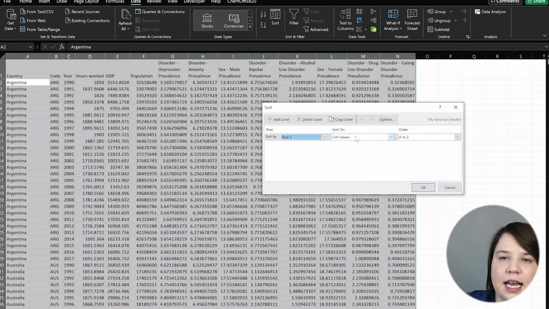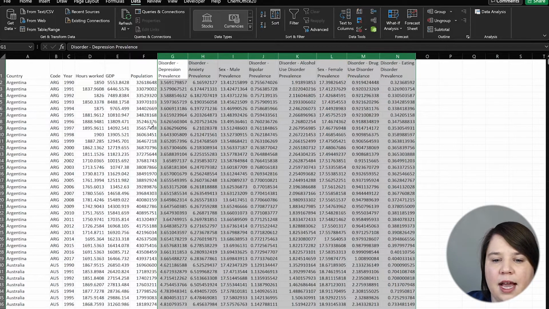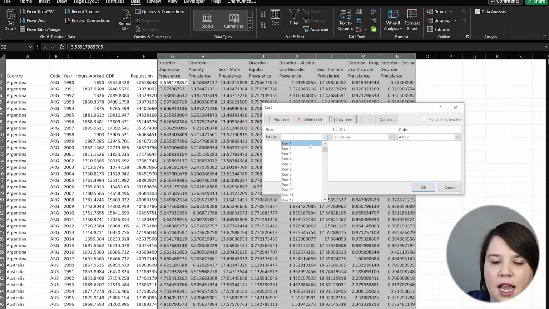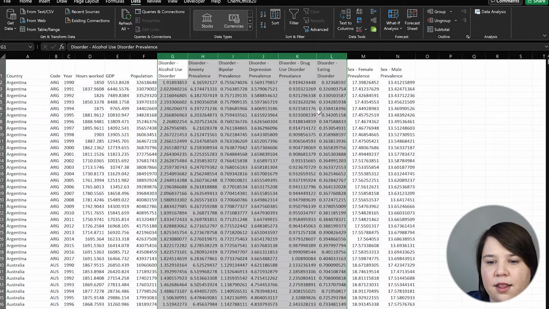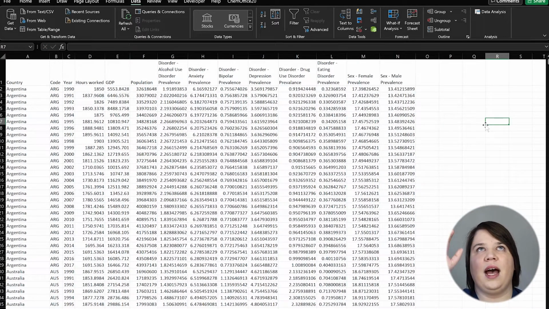But in this case, if I do this right now, it's going to remove all of this information. So because I'm sorting the columns and not the actual rows, I can actually just click on these, hit sort, options, sort left to right, and then row 1. And if I do that, now I have all my disorders together and my sexes together. So this is really helpful if you have different sample IDs where your sample ID is basically the experimental group and then a number. You can easily group all of those together by just sorting the columns.